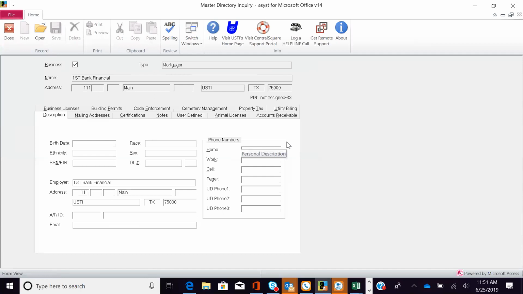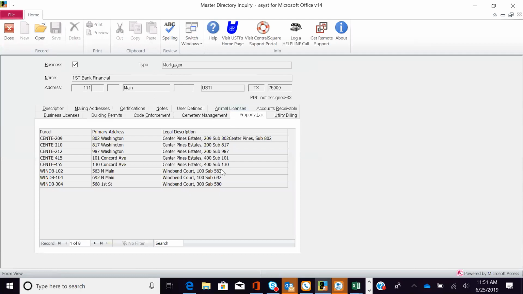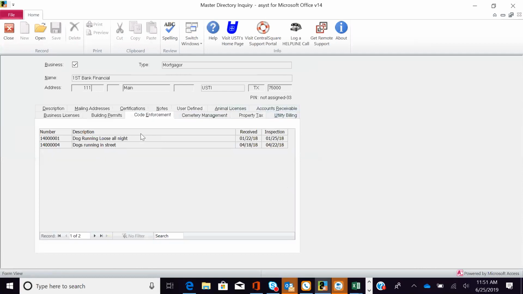So all the involvements. I can see the individual tax bills that I've sent out. I can see, do they have a cemetery plot, their utility, an invoice, maybe a code violation. And once you click on any one of these, we take you to that inquiry and that product. Or are there permits or licenses? So we give you that one screen of all the involvements for that person.